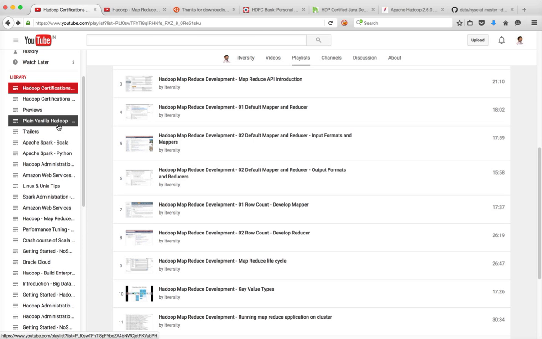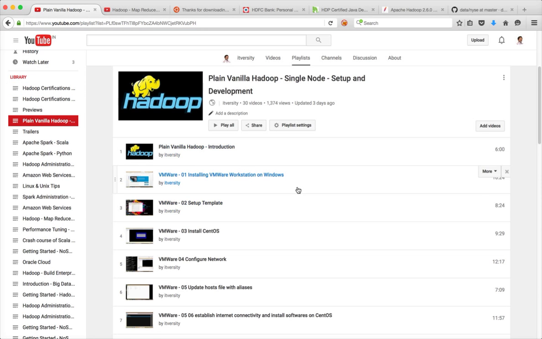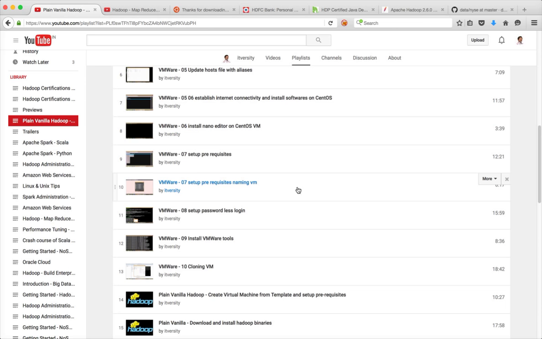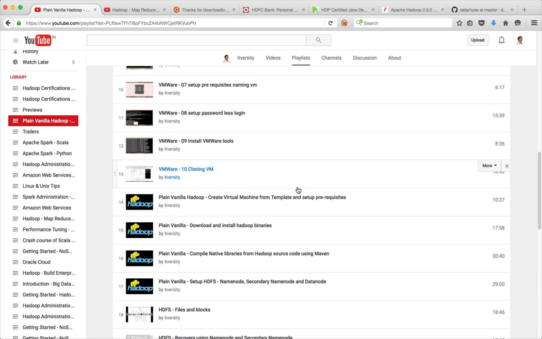There is a playlist called Plain Vanilla Hadoop, and you can set up a plain vanilla VM with HDFS and YARN, and you will be able to run the programs even on the plain vanilla Hadoop. So you can choose any VM, or even you can set up on your own to run these programs. There is no need to have Hortonworks itself, but most of my demonstrations I think are done using Hortonworks.